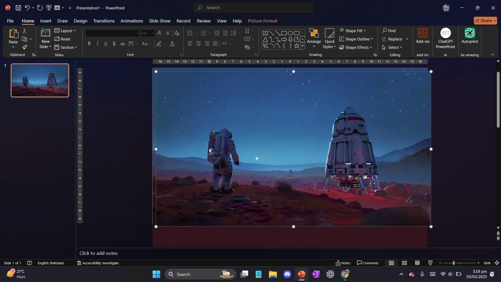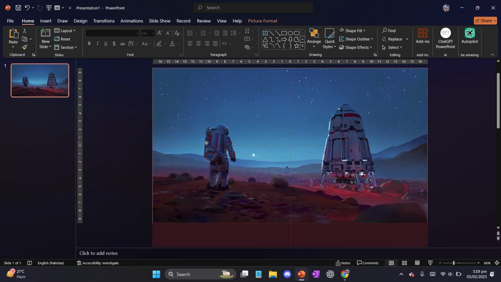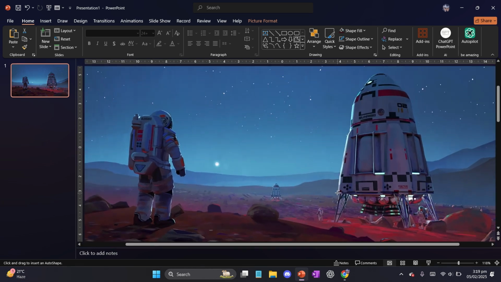Next, we're going to duplicate the same image and put it right over the same image. We're going to insert the custom shape, and we're going to trace out this spaceship from it. It depends on which picture you're going to use, and then you're going to put the text behind this shape. So I'm going to put my text behind this spaceship, and this is why I'm going to trace it out from the second image.